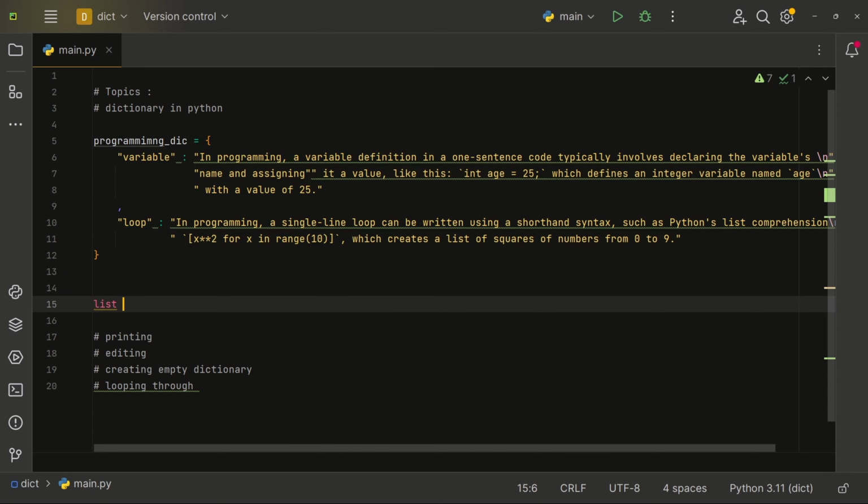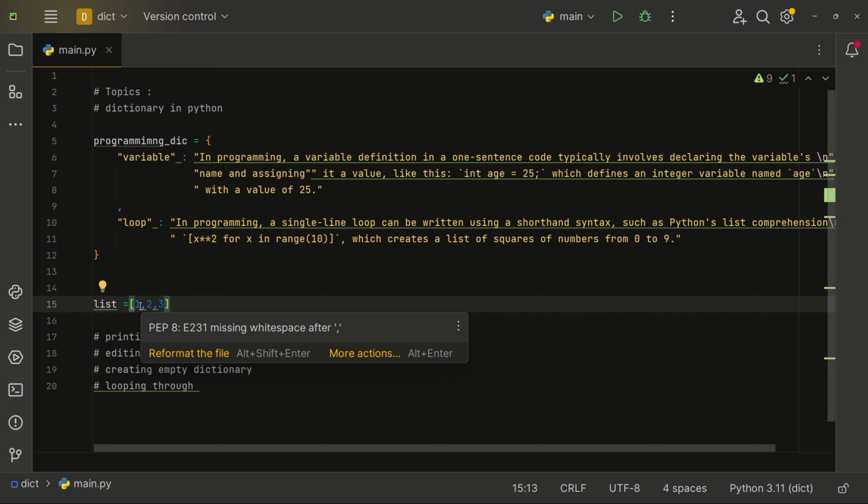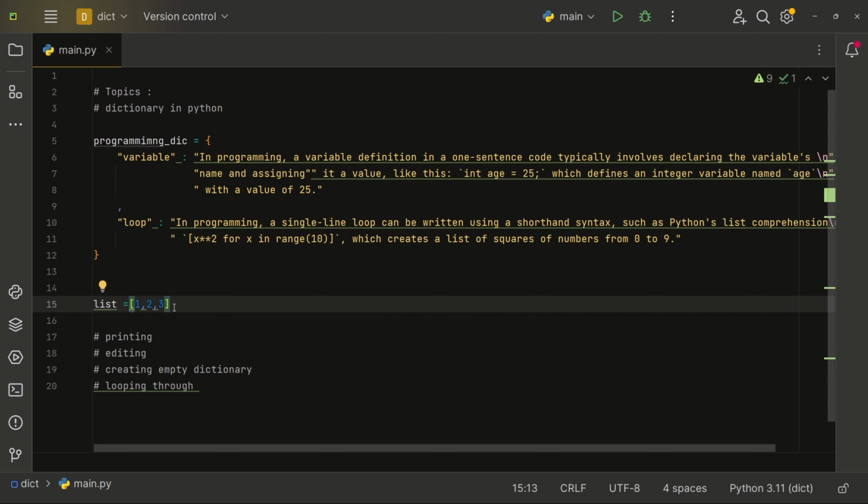First of all, as we have learned about lists and arrays, a list has a number of indices, like 1, 2, 3, 4. Every index has something like 1, 2, 3, or let's say America, London, things like that. Okay. Now the dictionary aspect is different. It does not have one single element in each index. Nope. It has two things. Okay. So first of all, let's show you the syntax.